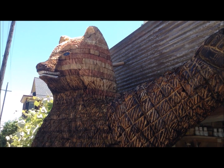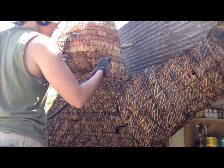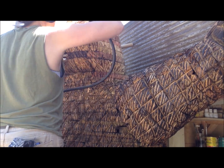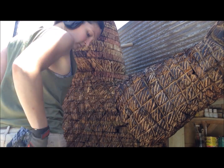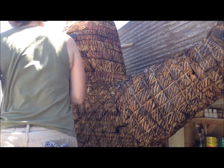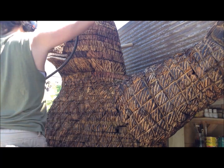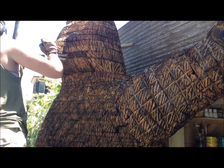The texture on the extended arm was my least favorite spot, and that was mainly because the lumber there is so thin and I wrapped it around that armature so the arm's hollow, I didn't have as much depth as I did in the belly. So the arm is where it looks the least natural, but the nice thing about torching everything was it evened out all of the coloring and all of the differences in the wood, and it kind of pulled everything together as well as making the fur look much more realistic.